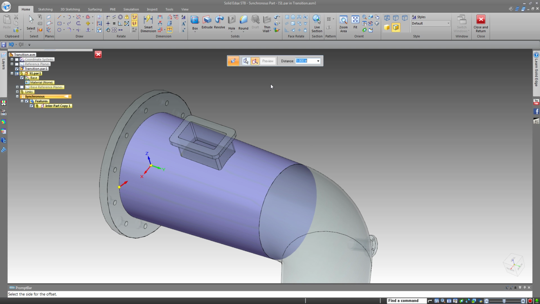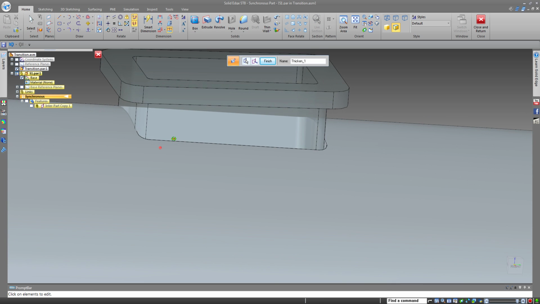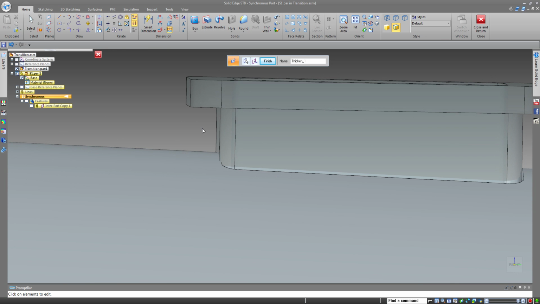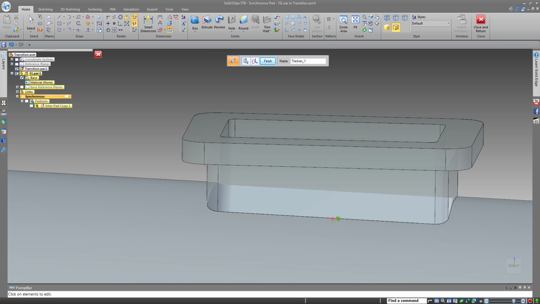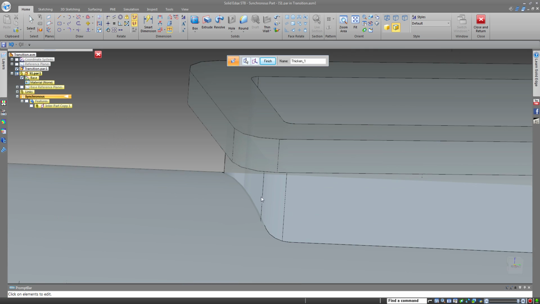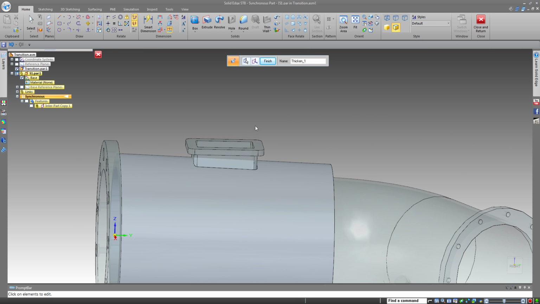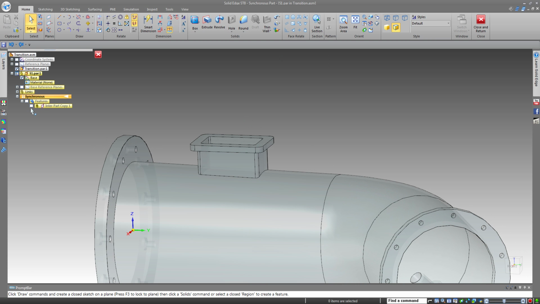Plus, if I just say, let's go with 1 inch, some exaggerated thickness, you'll see it will offset it, but on edges that are not normal, like this is normal to the reference plane, but the pipe is tapered, so the cutout itself is not normal to the actual geometry. So there's a gap over here, and it actually is inside the body right here. So if you try to go too thick in one step, you're not going to get what you're looking for. Let me do that again.